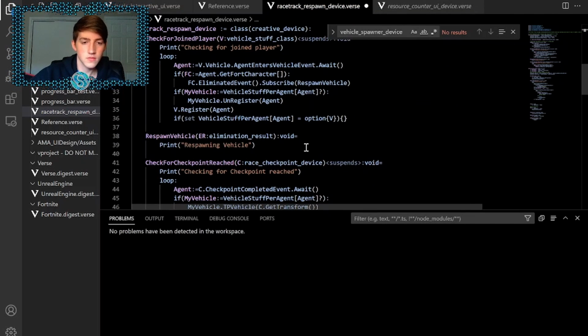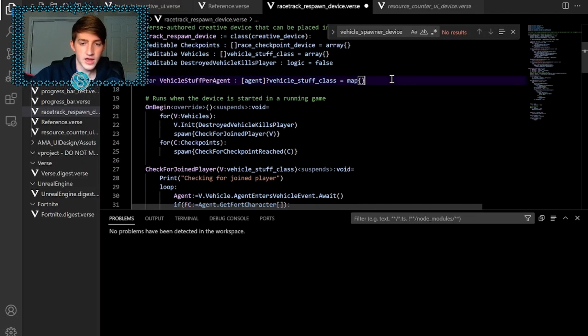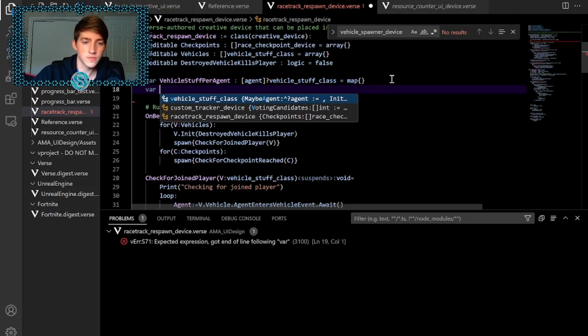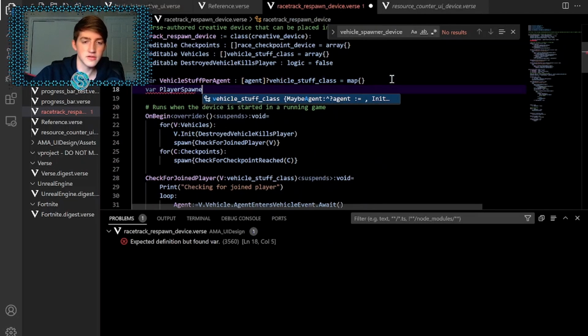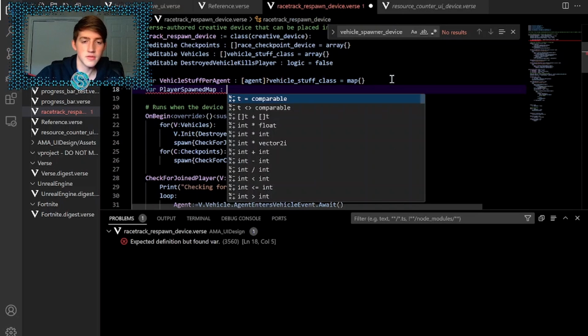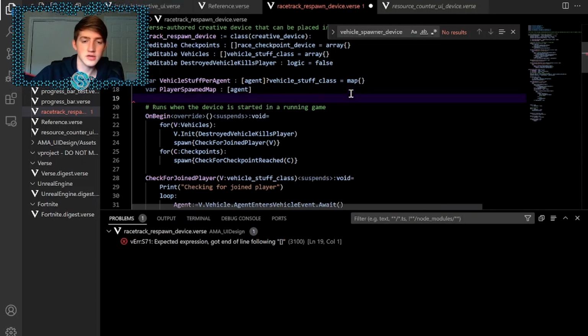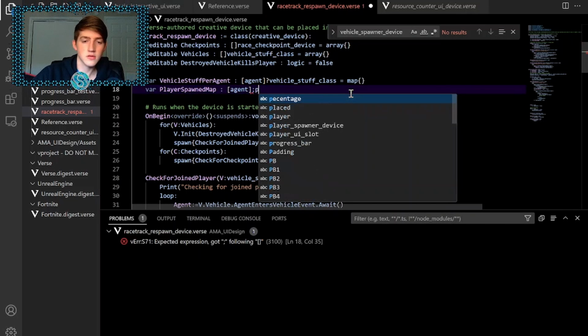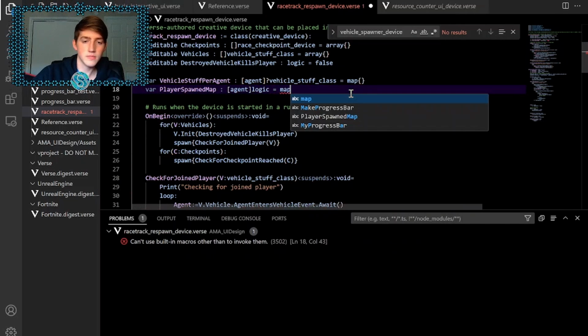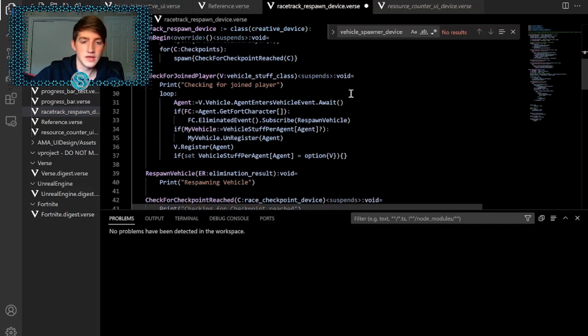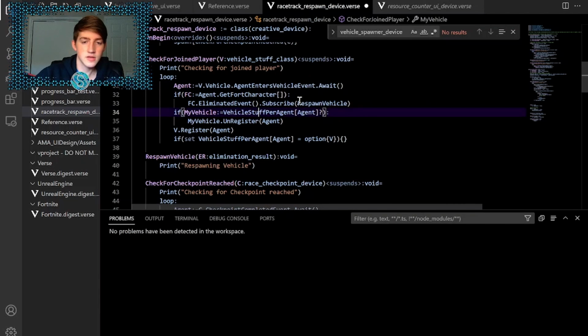Cool. One more thing, I want to add a map, so we'll call this the player spawned map, which will be agents and our logic equal to map. And basically just here, we're going to add a check.